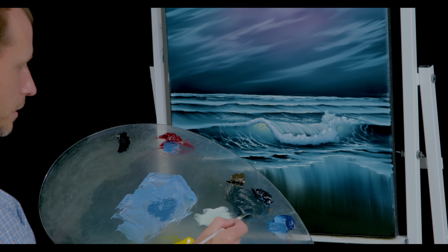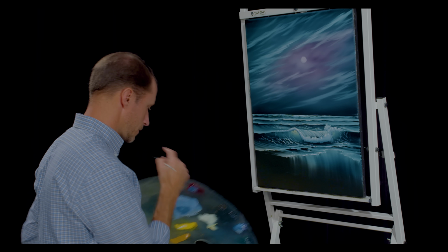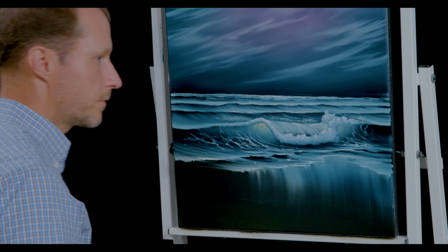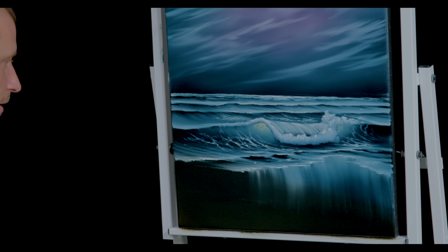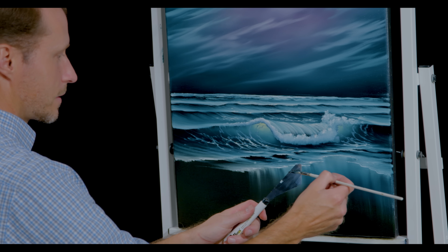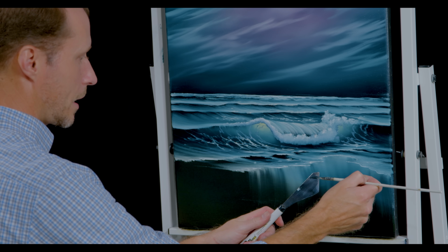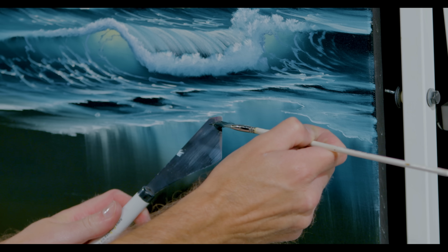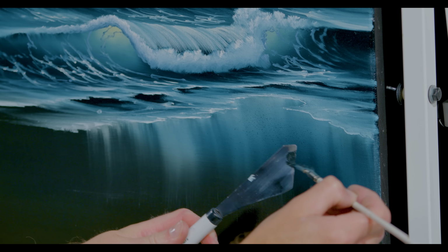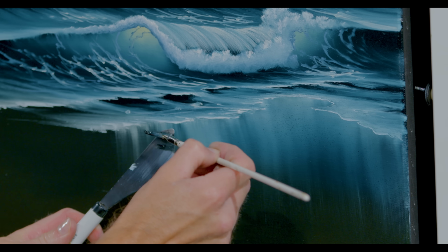That looks pretty close. Let's try it. I'm going to set my palette down for just a minute. Grab my palette knife. Let's come right up here to the beach. I think you'll get a charge out of this. I'm just going to take this brush full of dark, wet paint, and I'm going to flip it against the palette knife and put some little seashells and debris on our beach.